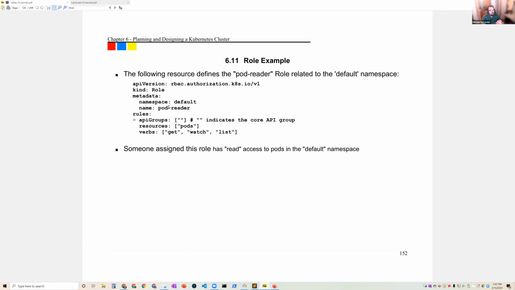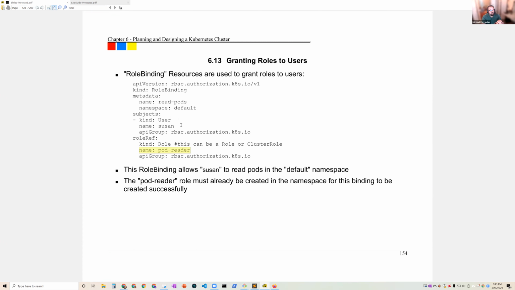And in pod reader, they can basically get, watch, and list pods. Note that the pod reader role must have already been created for this binding to be successful because it's referring to an existing object, right? By the way, Susan has to exist as well for that to function, although I've seen some weird behavior from that.